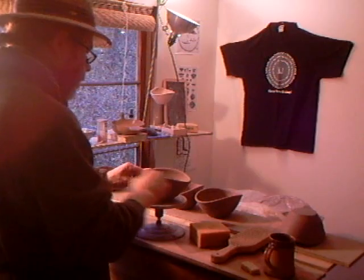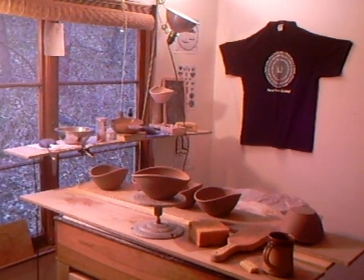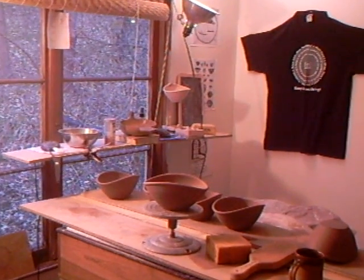Let's just check that we're in the picture. All good. Yeah, we seem to be, don't we? So maybe we may zoom it a touch, just a touch.